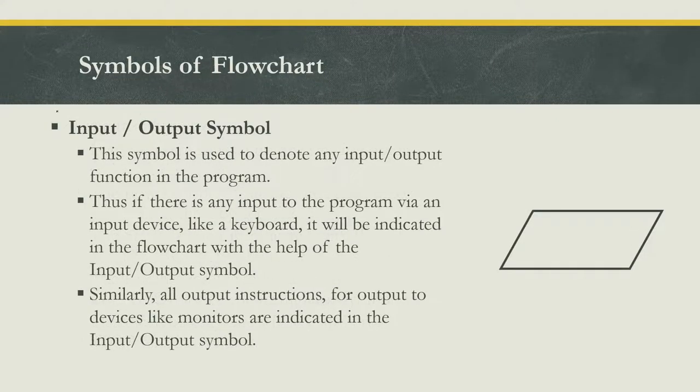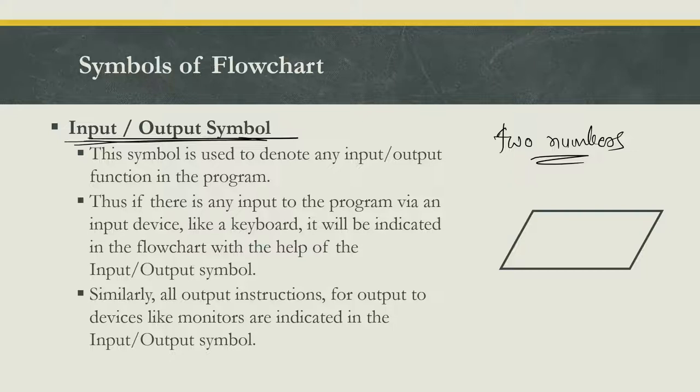Our next symbol is the input output symbol. So what is it used for, right? It is used to denote input and output for the given problem. Suppose I asked you to design a flowchart to add two numbers, such as decimal numbers. What you have to do is enter two numbers. You are entering numbers through the keyboard. That means you are giving input through the keyboard, and at the end of the flowchart you will get the result of the addition of two numbers. That means you can see the result on the output, sorry, on the monitor.